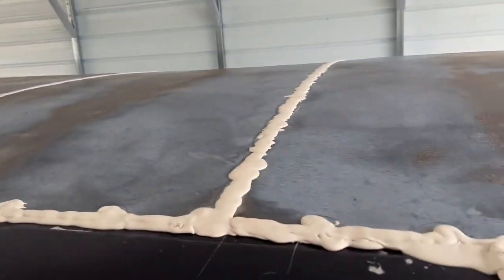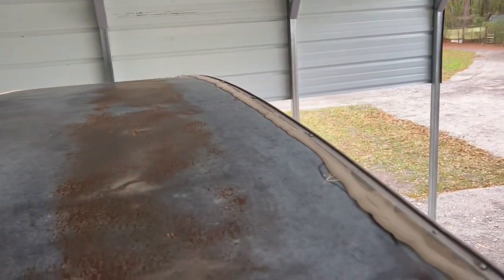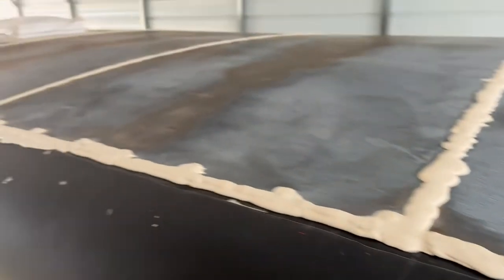But yeah, I got all the joints with lap sealant on it. Put tons of lap sealant on that hole, that patch I put on there. So yeah, consider it done.